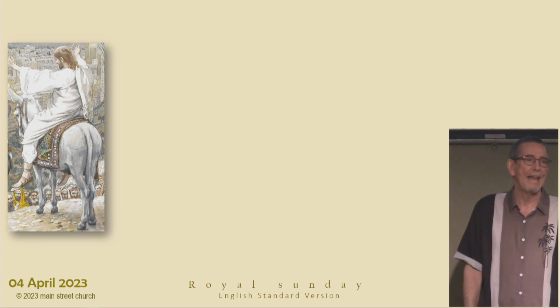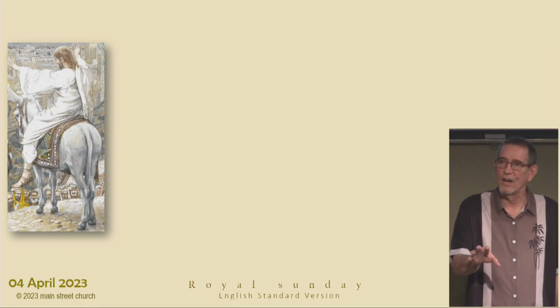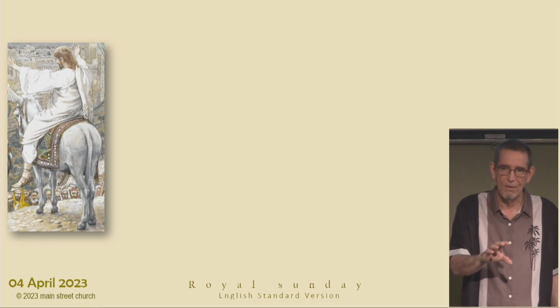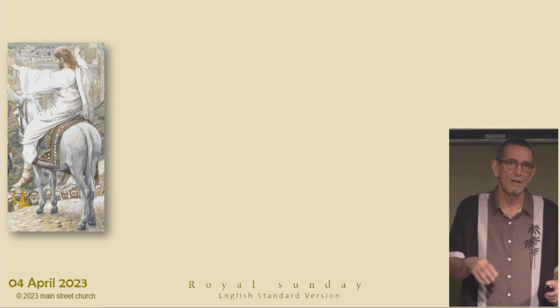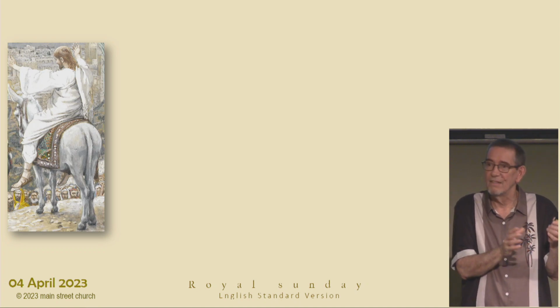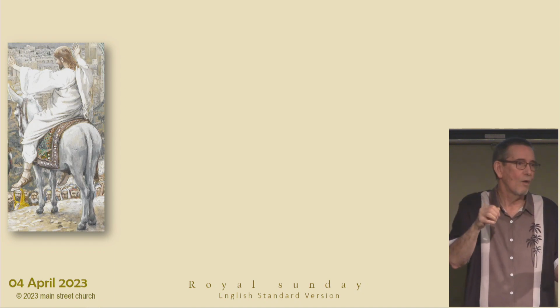So let's do a little analysis for a second. That's all you're going to know about the donkey. The donkey is a young male colt, right? Young, but the word means basically not only male, but strong young male. They're the ones you put the heaviest loads on. And then you've also got his mom with him, the other donkey that's with him. And then Jesus rides down on him all the way into Jerusalem and back in.